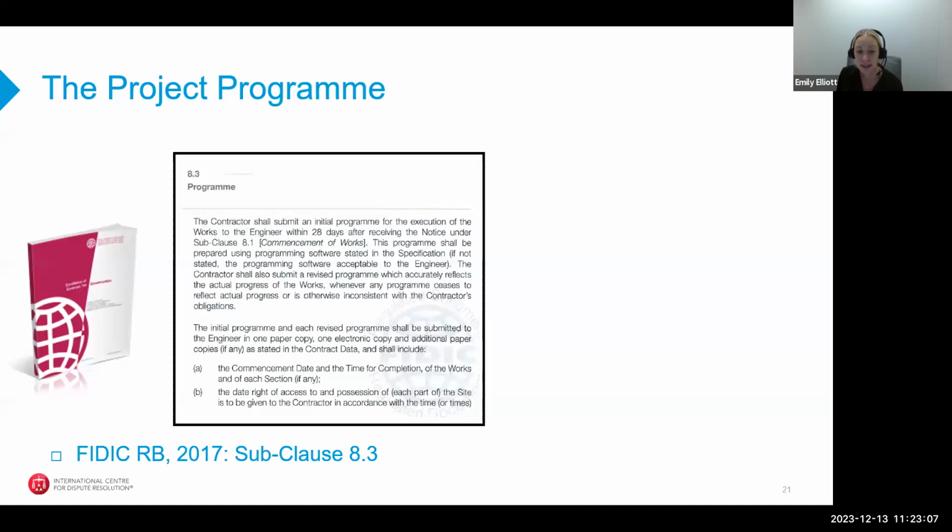But what this clearly demonstrates is the weight and the importance that's attached to the contemporaneous project program. It's an incredibly important tool for the parties to rely on when monitoring progress on site. Now, in practice, unfortunately, contractors may have quite poor quality programs, either through missing logic in the program or a failure to update with real progress. So this can make it incredibly difficult to track the true critical path and the extent of any delay.